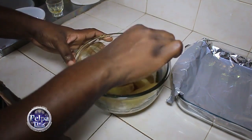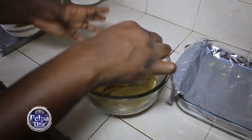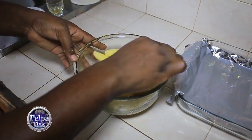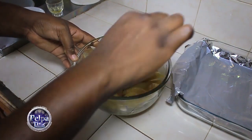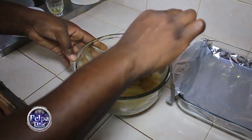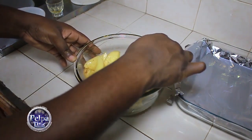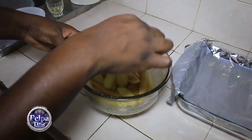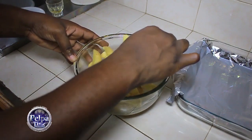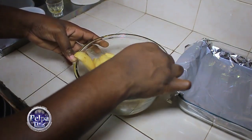As I said before, you can use whatever flavor you choose, because everybody's taste is different, but I don't need a lot on this, understand? Right now I'm just making sure everything gets what I put on it. After that I put it on the foil paper and put it in the oven for 15 minutes. Once it is brown, you turn it over and give the other side 15 minutes to brown as well. And you're good to go.